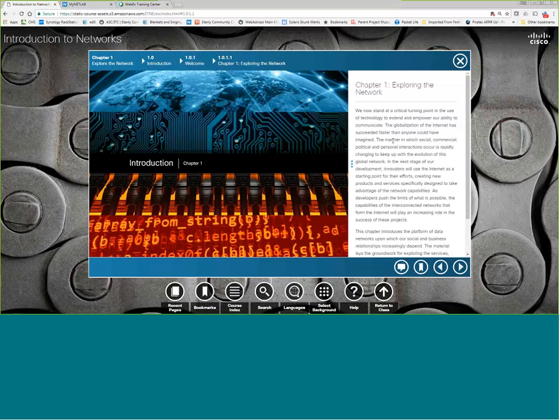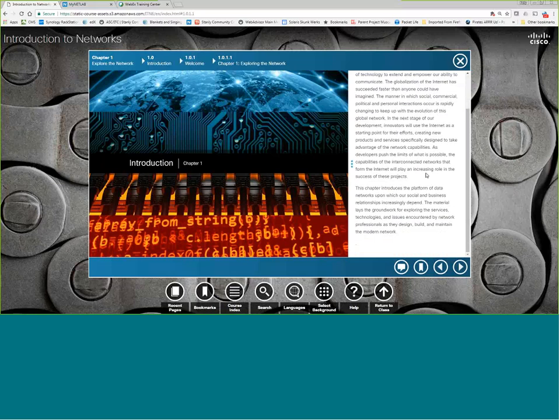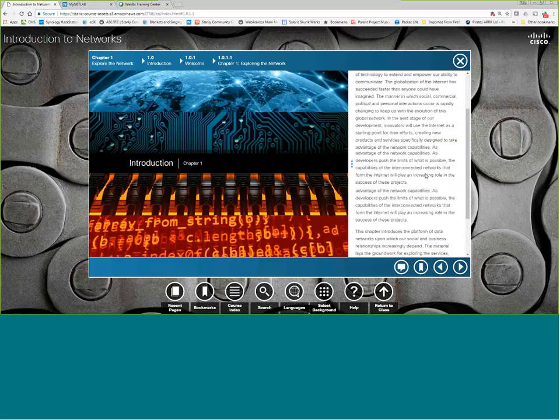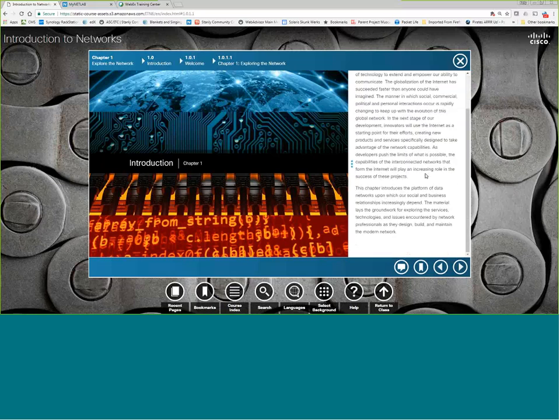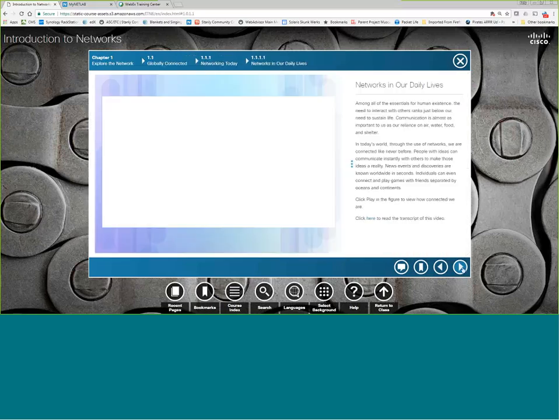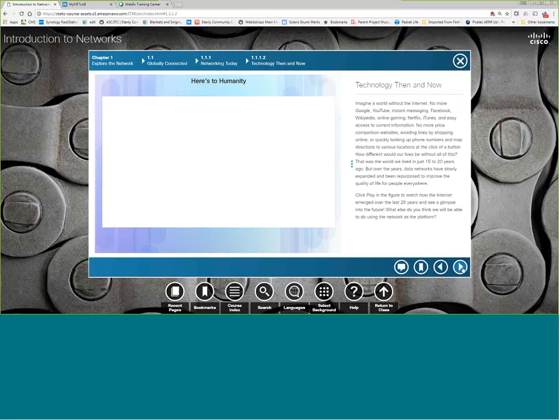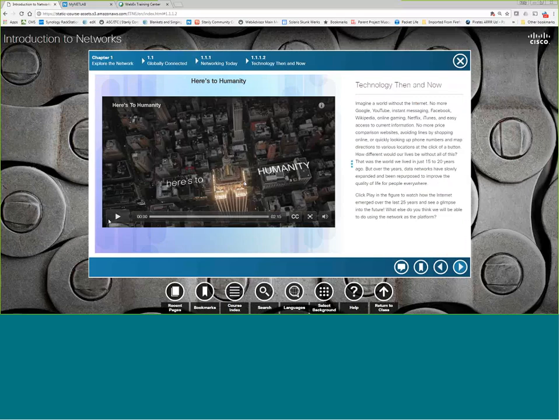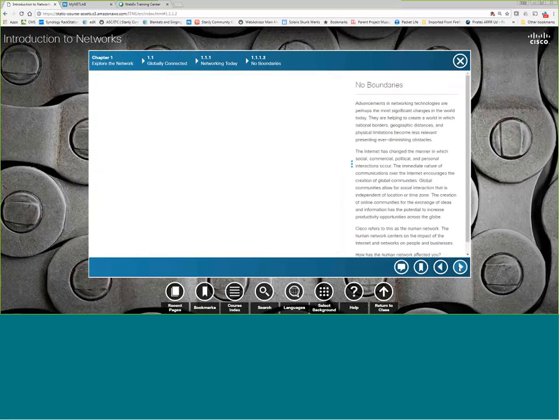So instead of buying the book that has just this same material in it, I have them buy a book that helps them study for the certification exam. But once inside here, you'll notice you move back and forth at reading. So you can move forwards and you can read different things about technology. There are videos obviously in here.